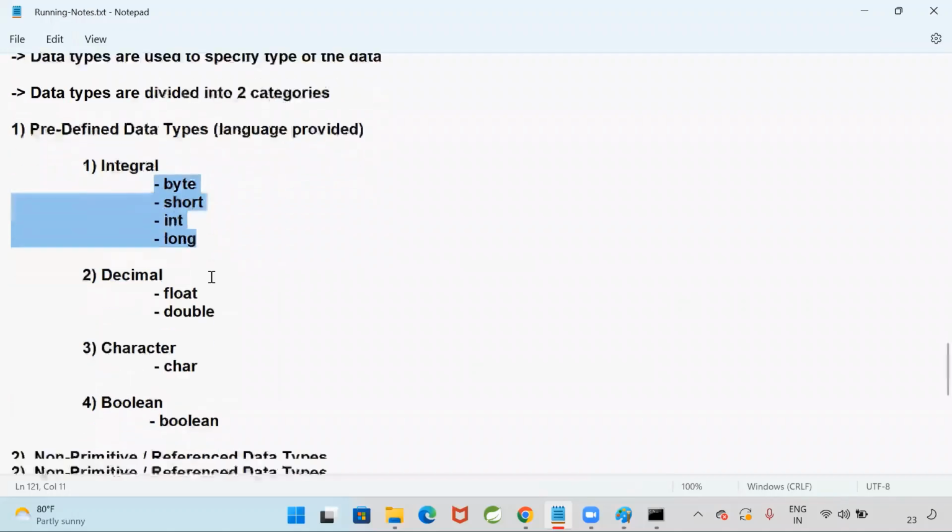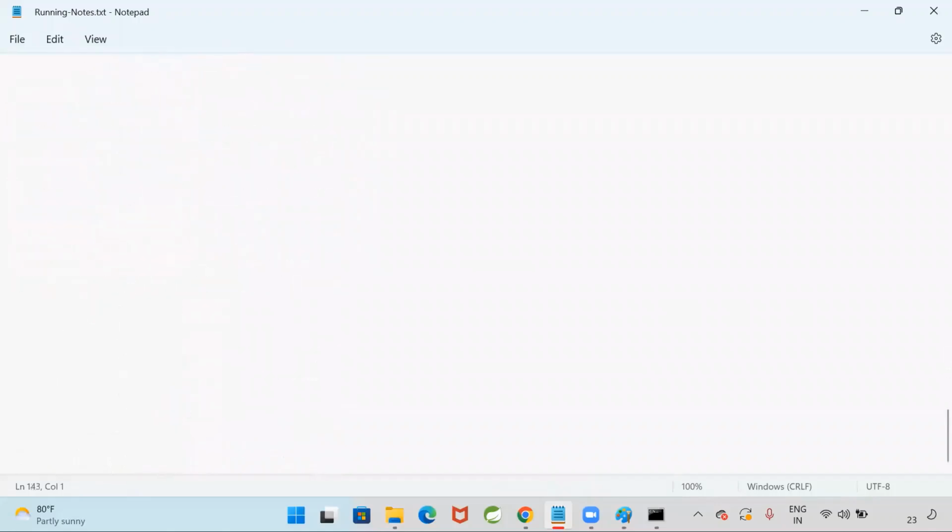Integral data types are used to store integer numbers. Integer means it can be a positive number or it can be a negative number.